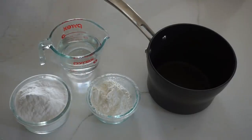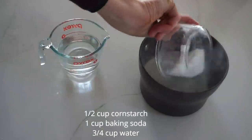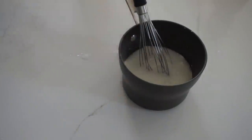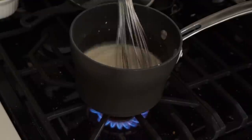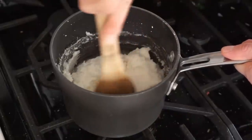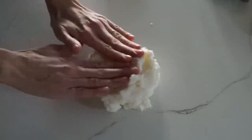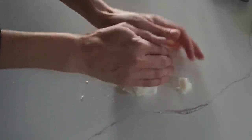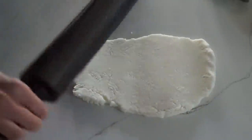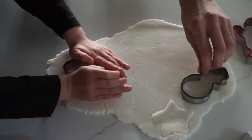Now I'm going to show you how to make your own DIY ornaments — it's super easy. You'll need half a cup of cornstarch, one cup of baking soda, and three-fourths cup of water. Mix it together and put it on the stovetop on medium heat until it thickens up, then let it cool — it'll basically be like regular dough. Roll it out like traditional cookie dough about half an inch thick. Just don't eat it — it's not going to taste very good.